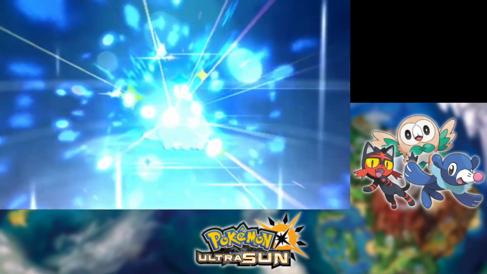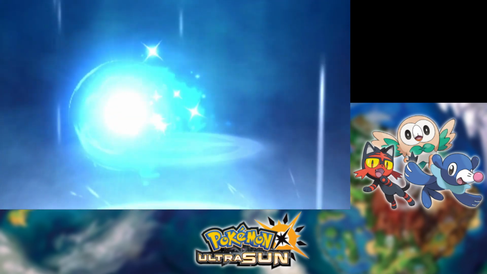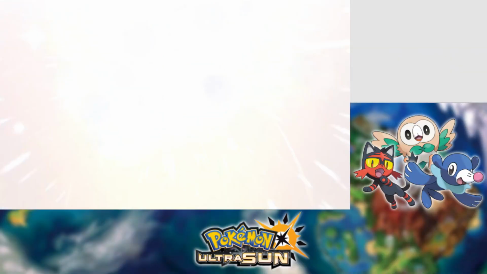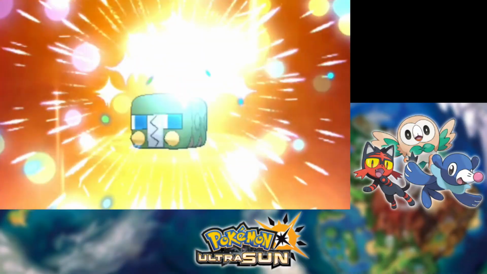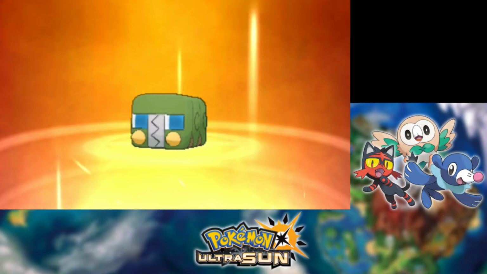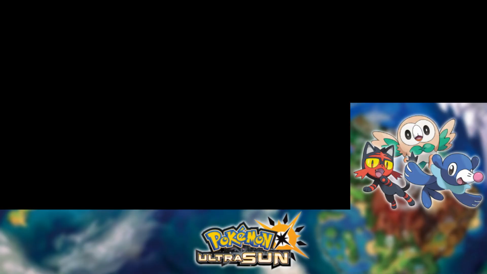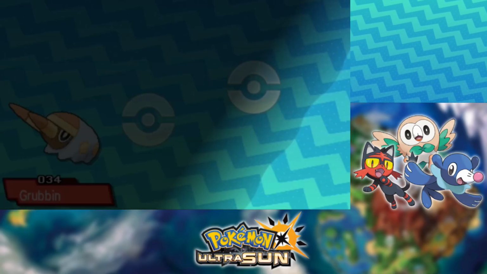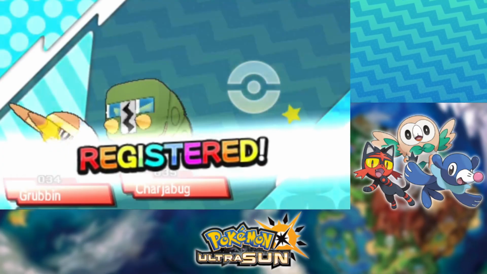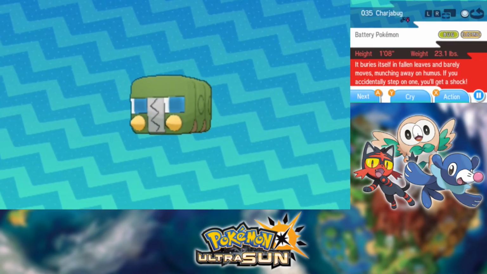Definitely need this guy for the trial coming up. So, Charjabug kind of enters that little cocoon form like all the regional bugs. This Pokemon gets like 10 times cooler once it becomes Vikavolt. But yeah, there it is. So I'll definitely take that. Really excited to have this thing on my team. And that'll go into our Pokédex, or Rotom Dex, Roto Dex, whatever you want to call it.